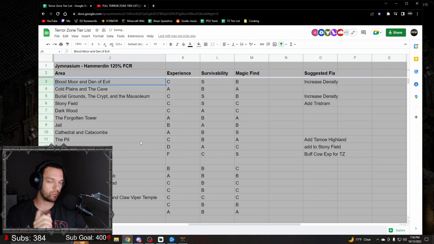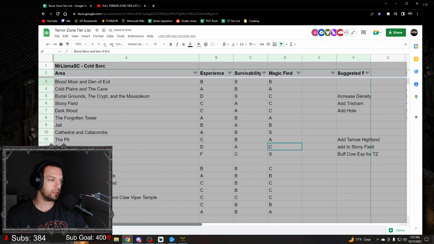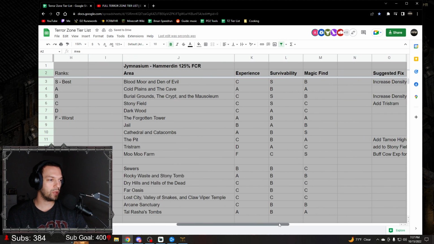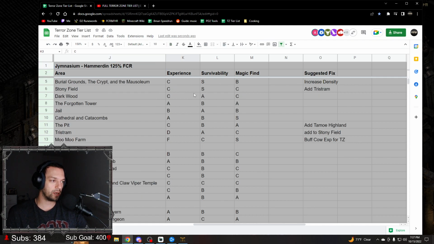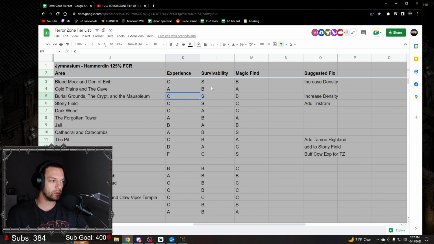And 125% FCR is a big deal. It is the same thing as a 63 on a Sorc. So Llama has one more breakpoint than I did on the 125 FCR hammered in. And having max block rate is really, really making these just easy.